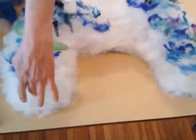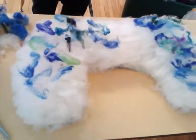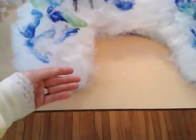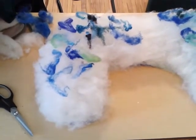Over here, this is very interesting. So you're going to cut them apart later, are you? Yeah, to make two. Making a pair of slippers. This would be the toe, the heel, the top of the slipper. Cover it very, very lightly, just the seams. And so you have how many layers here? Three, this way and this way and this way. And after I felt this side, I have to flip it over and do the same on the other side.